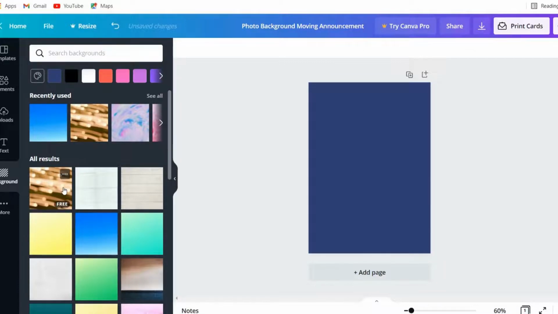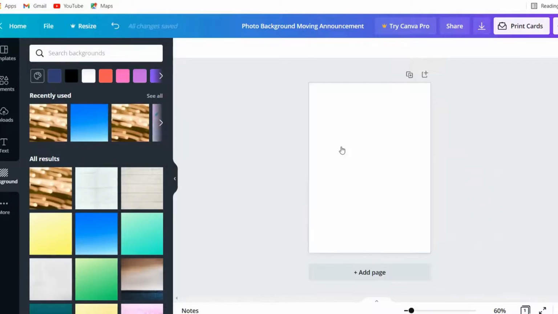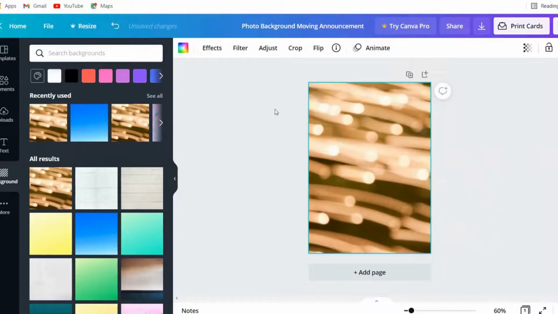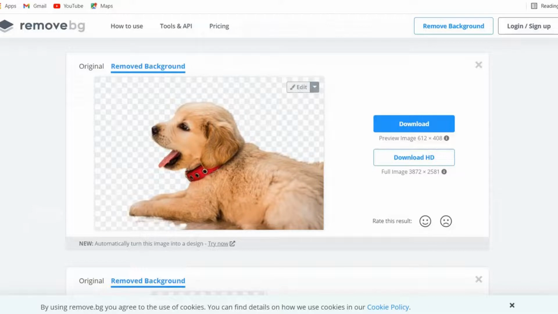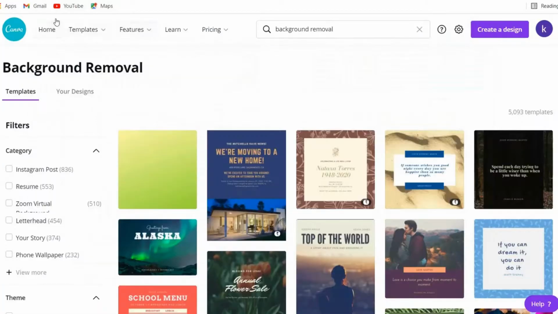I want to replace this background, and you just need to drag and change it. You can also make this background transparent, and you can see here, this is an absolutely amazing editing software. So you can get images from these three sites and make money with these softwares, Remove.bg and Canva.com.